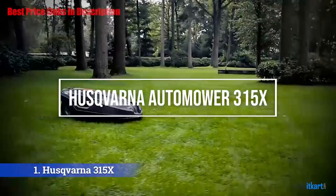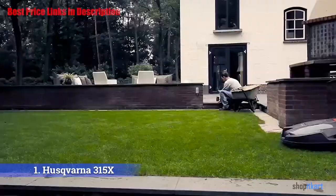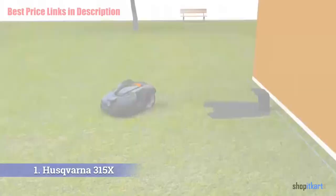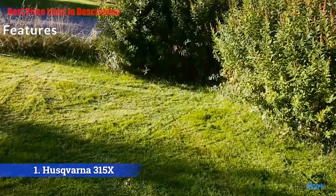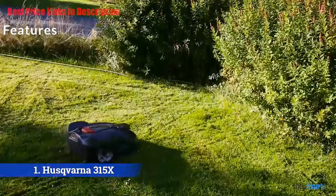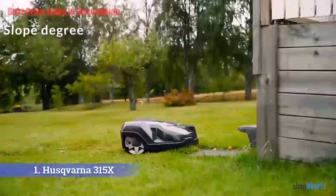The first one on our list is the Husqvarna AutoMower 315X Robotic Lawn Mower. Husqvarna has more experience making robot mowers than anybody, and this mower stands out with its unique features. It is modeled to handle a lawn coverage of up to 5,000 square meters of medium to large lawns. It has a built-in GPS system and mobile connectivity that makes it lawn autonomously without your supervision. Slope degree: its gradient is at 24 degrees, which is about 45% slope — around 2 degrees higher than most mowers of a similar performance level in the market.